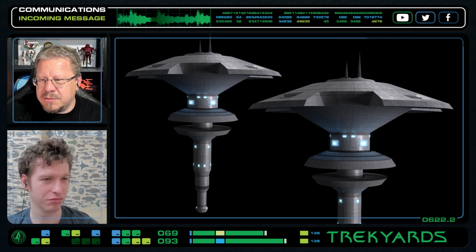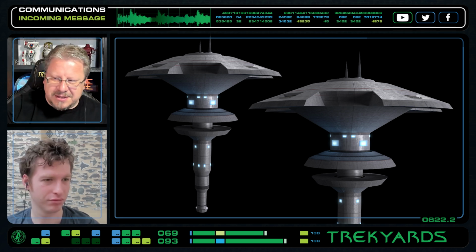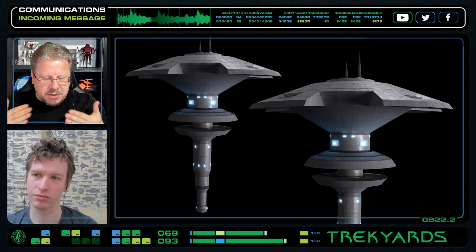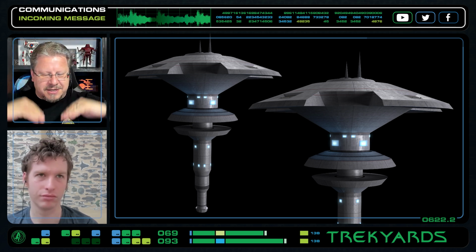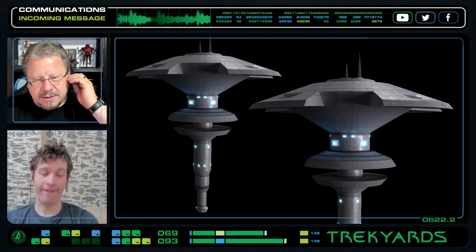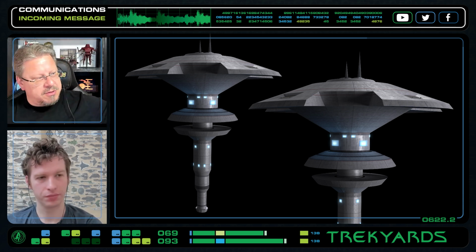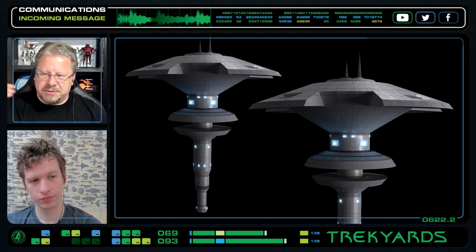One thing when we're talking about expandable pods that could slip in those slots, it'd be kind of cool if there was one that slipped in and had a long arm coming out with a bunch of different dry docks attached to it. Dry docks, yeah. Because I've seen similar things in the comics where there's a long arm with a couple of dry docks, and you can just pull in ships.